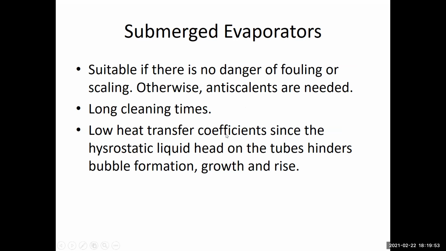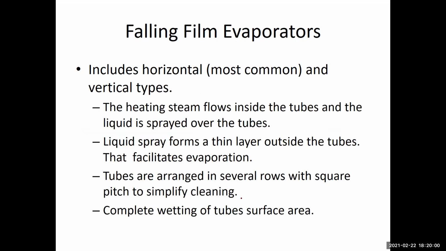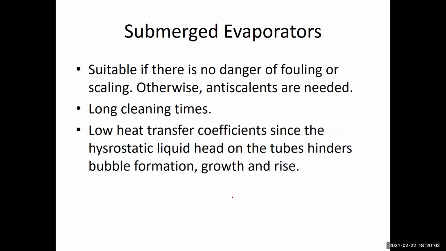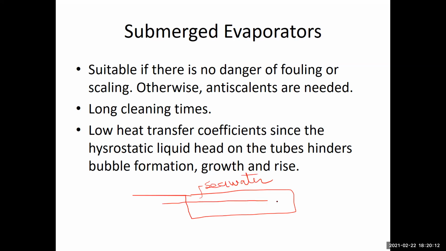And the heat transfer coefficient is low. And this is one of the big issues here, because basically you have a tank here. This tank is filled with seawater, and you have a U tube here where the steam is passing in. The mode of convection outside basically is natural convection. So the heat transfer coefficient is low.